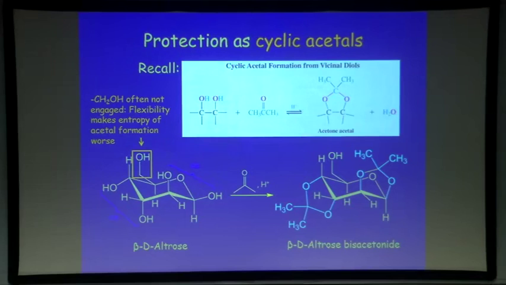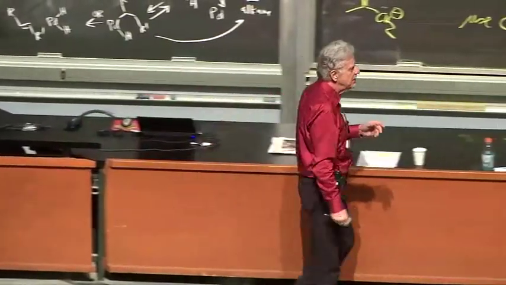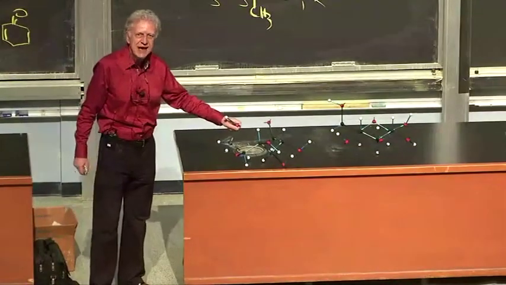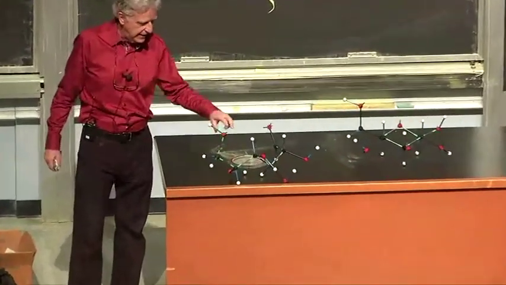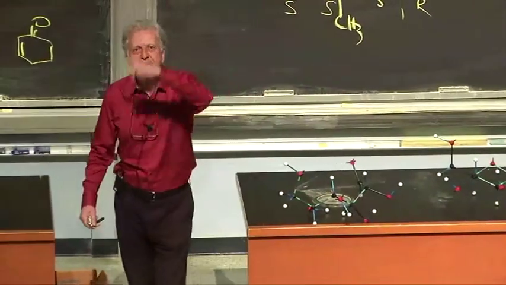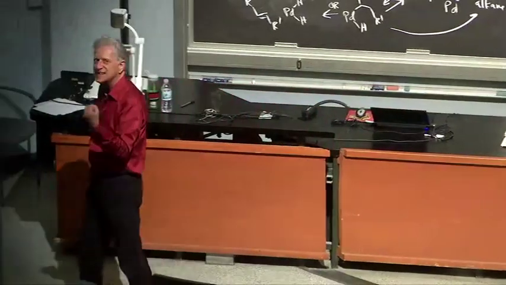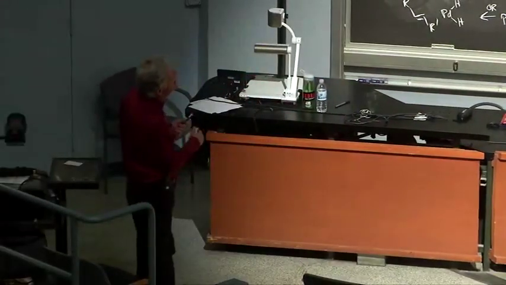And typically that dangling hydroxymethyl is the last one to go because it's the most costly to harness in a cyclic acetal function. You can even see that in this molecular model. The hydroxymethyl at the end has the most degrees of freedom to rotate around. And so entropically, harnessing that is more costly than harnessing any of the other OHs. So that's typically left untouched by this acetal formation.